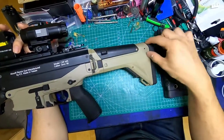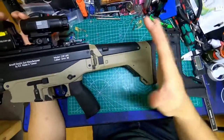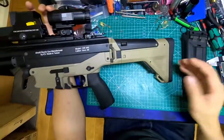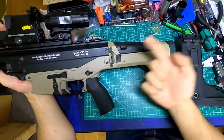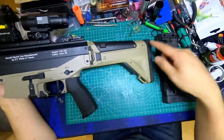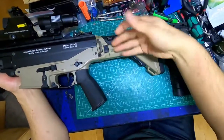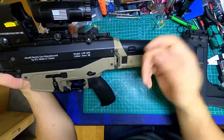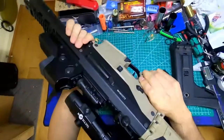There are ACR to M4 buffer tube stock adapters out there, but they're for real steel and about $100 each. I'm kind of a fan of the look on an ACR platform — I just like it. There is a little loop here that I could tie my sling to, but I run a two-point and this is a horrible spot for a two-point. When you go to shoulder this, the sling goes over here and starts choking your neck out — very uncomfortable. So this is pointless as well; it's just going to snag on gear.